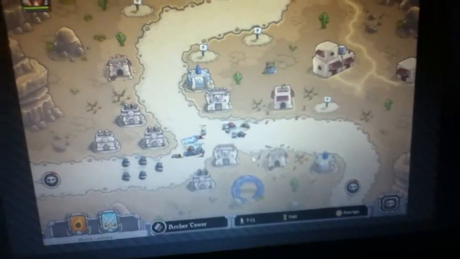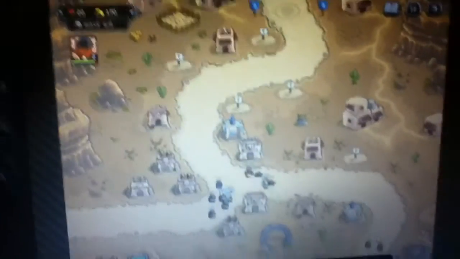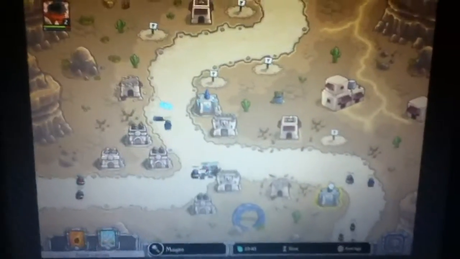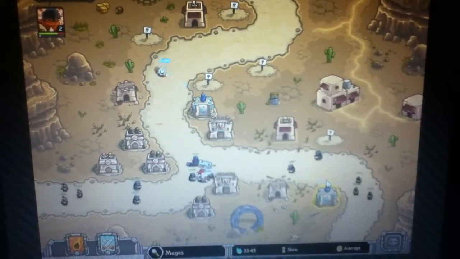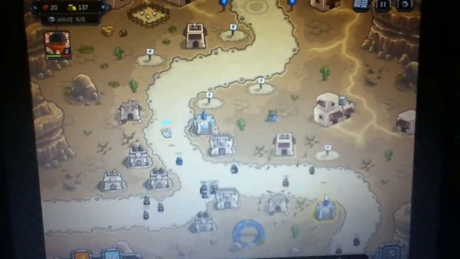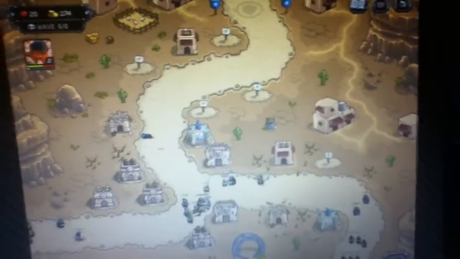Ooh, jeez, look at this now. You know what? I'm just gonna send in a new wave already. Because YOLO, that's why. Oh no. Oh no. Oh, phew. Thank you, Wizard Tower. I salute you, Wizard Tower. Oh my gosh, that was so close. If that would have happened, I would have been so mad.